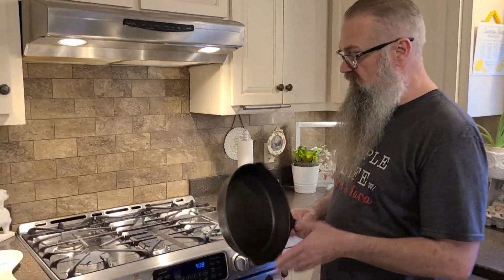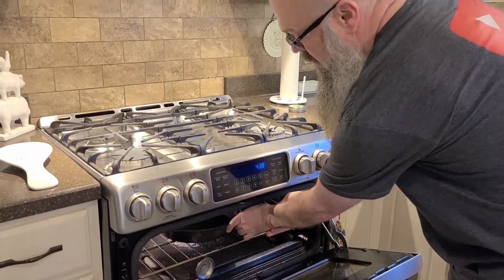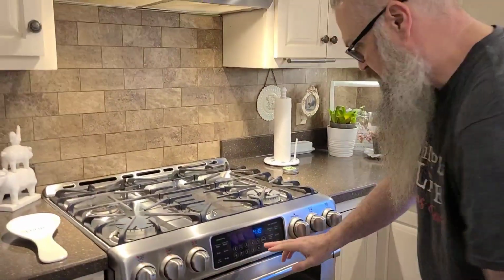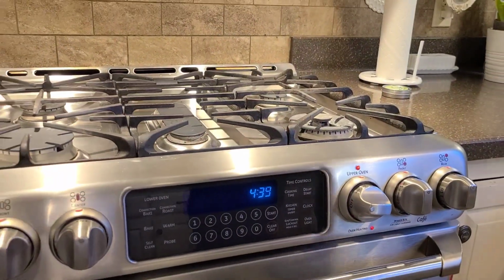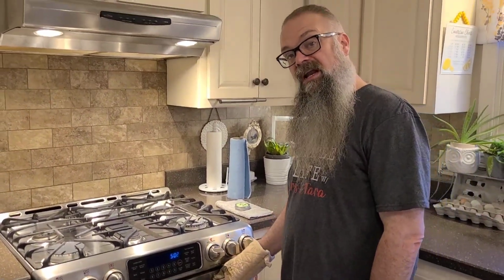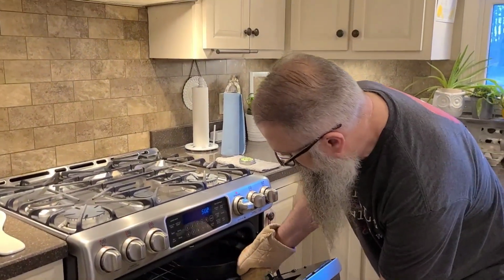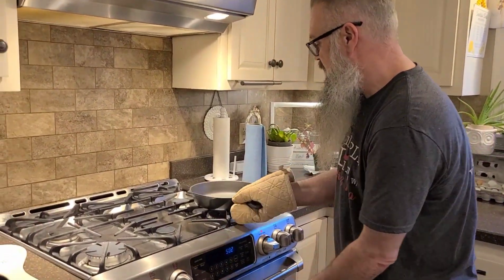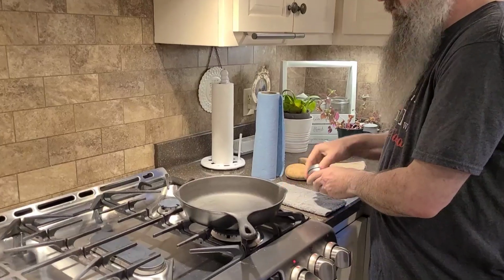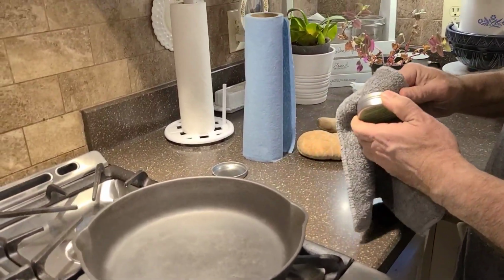So to start things off, we're going to open the pores of the cast iron by just putting it in at 250. And once this comes up to temperature, we'll take it out and put on our first coat. Okay, so it's been warming up at 250 for about 20 minutes. So now we're going to get it out and put on our first coat. It's not too hot on this one. It's when you bring it out next time is when it's pretty smoking hot.